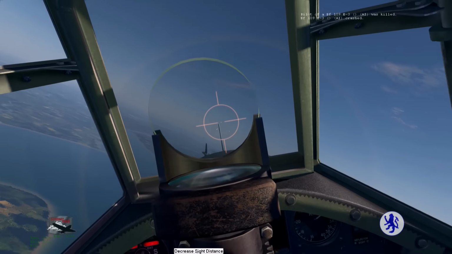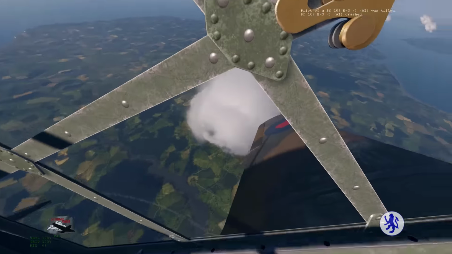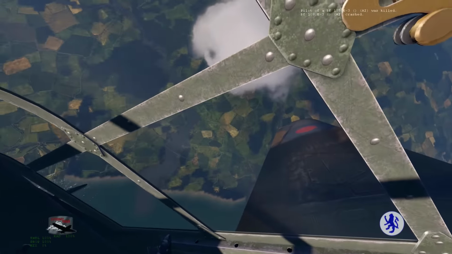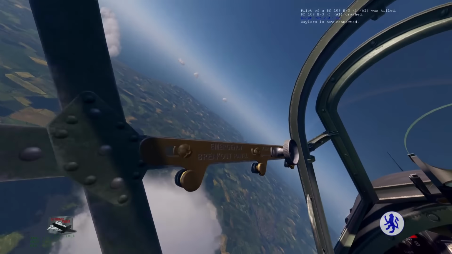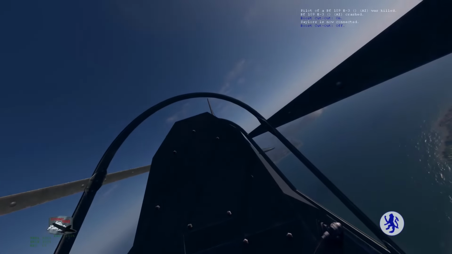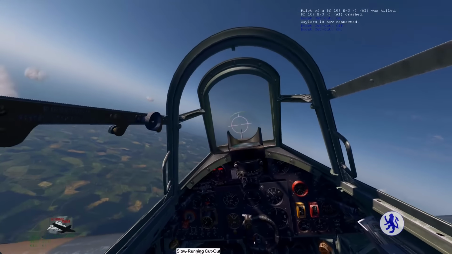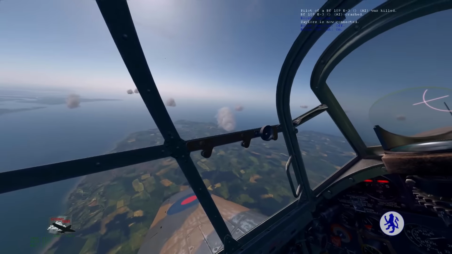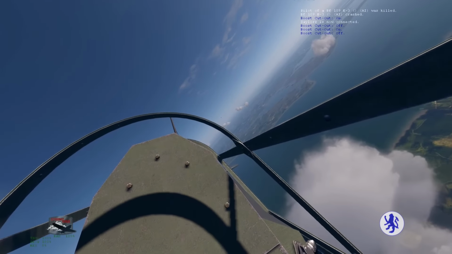Okay, got some hits. He's venting. Okay, he's venting from both sides of the radiator and he's got a small fire on one wing, so I'm going to let him go and I'm going to climb back up. Contact high behind the left wing. Friendly, I think. I just popped the boost cutout on for a second there. I don't know if you saw that. That was just to gain some airspeed because I'm a bit slow, but okay, contact 6.